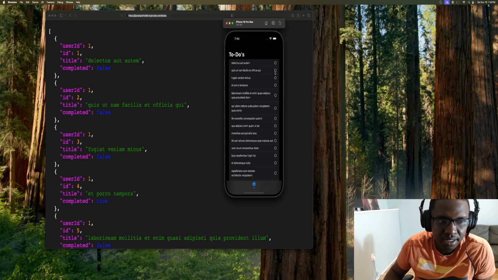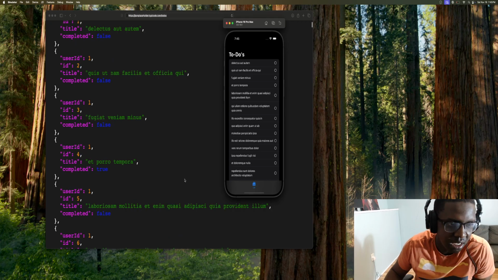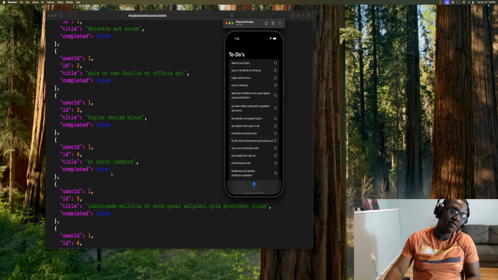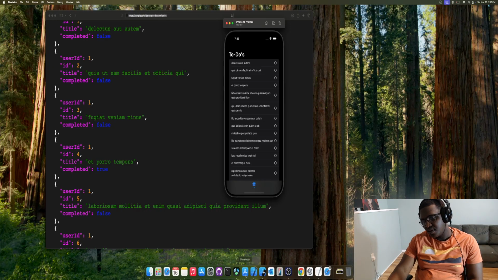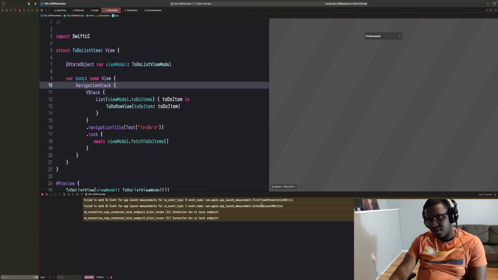All right. So the next thing we want to check though is, as you see for the fourth one, 124 at Poro, this should be a checked button. So we're going to change that and update it so that if the value is true, we show that it's completed. If not, then we show it empty. So let's jump back to our code.